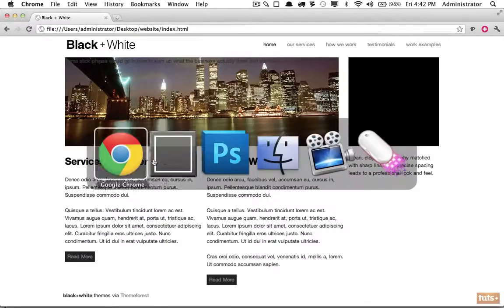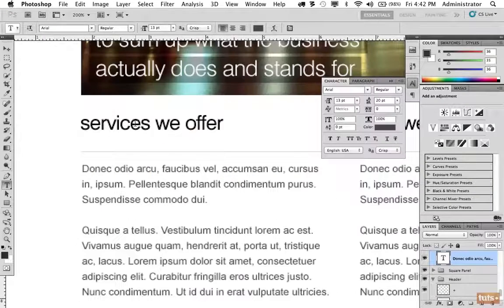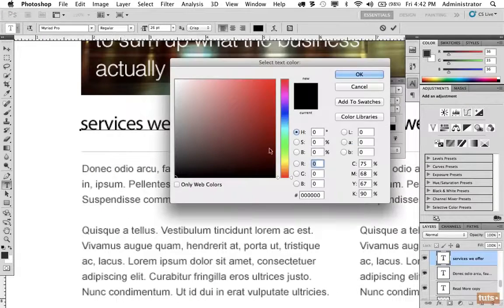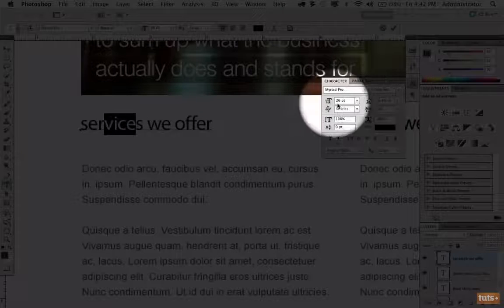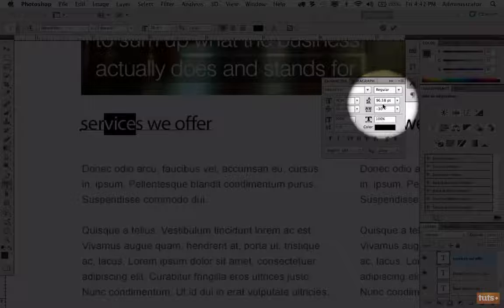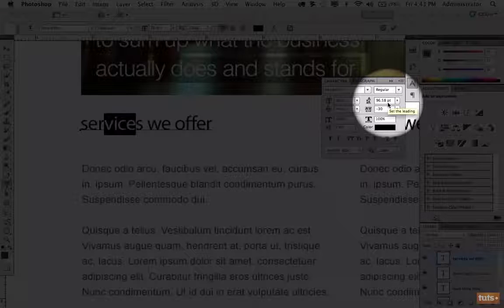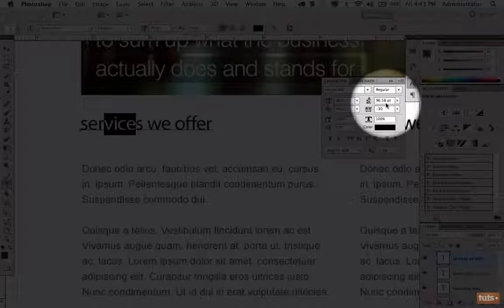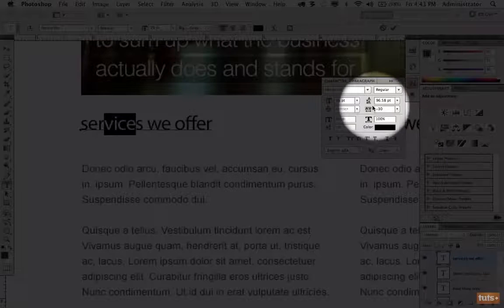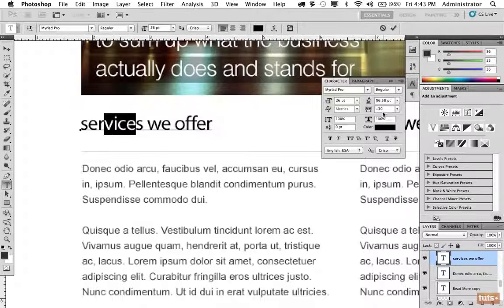But what about headings? Is he keeping the same color as well? Once again, I'm going to select this text, choose the color, and it does appear that he's using black as well. If we also look here, we can see that he has a really high line height set up, but we don't want to do that within HTML because if your heading does break onto a new line, that means every single sentence is going to have that huge spacing. So what we should do is add some padding below it instead. And it looks like he's also set the letter spacing reduced as well.